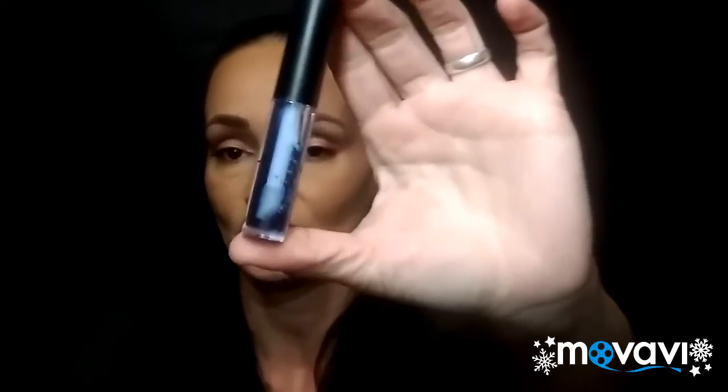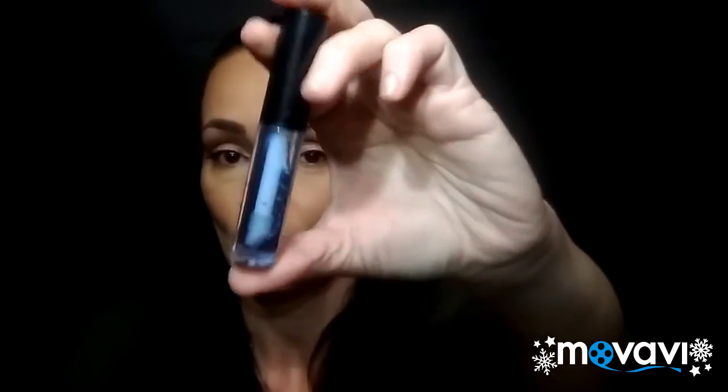And the last thing I got was the Fluid lip gloss in the shade Elsewhere, which is really not a shade. I mean, it does have the slightest blue hue to it, but nothing that shows up on your lips. You can see here that the bottle is clear where the air bubble is, and that's actually the gloss that is blue. So that was my last item. And again, I'm wearing it now. I made sure I put everything on my face so you can see how it looks.